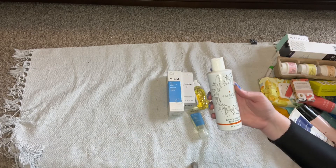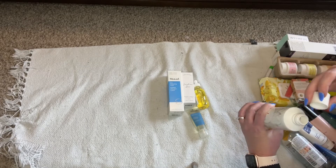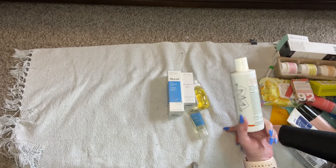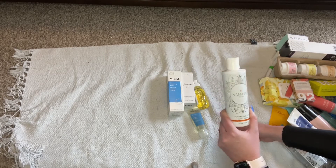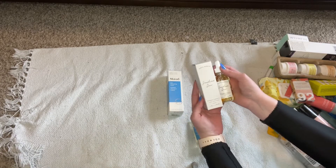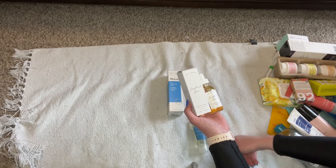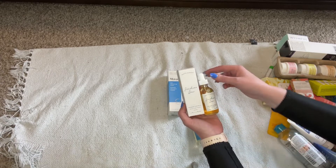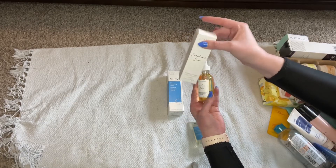This turmeric daily herbal facial cleanser — I don't care for it, I haven't used it, and it looks like it's seen better days, so it'll go to friends and family. Then these two are the exact same thing — Earth Harbor Sunshine Dew. My sister Bridgett and I both got these from probably FabFitFun. She was like 'I don't need it,' so now I have two. I don't need both, so I'm giving one away.